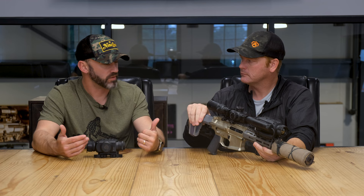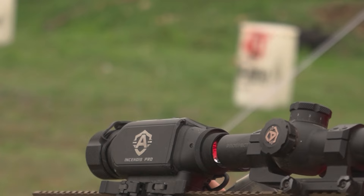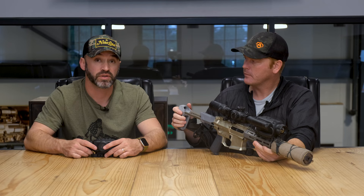The original Incentive had one reticle — you turn it on and off — while the Pro has four reticles with three color options and a lot more data. We're also working on diopters for the back end so you can run it as a more magnified standalone. We believe the Incentive is quite possibly the most versatile tool in the night-vision world right now, especially for the price.